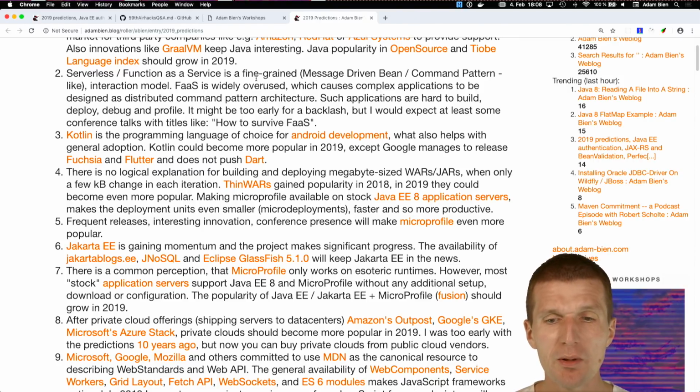In the other case, if you start with fine-grained function as a service, a function is nothing else than a command pattern. This is what I see: input in, input out, and that is basically it. I don't know whether you remember, but 10, 15 years ago, there was a huge drive towards the command pattern. The commands were not even distributed, they were local, and this already killed several projects, because if everything is a command, object in and object out, it has to be generic, and it was really hard to debug and to understand what the system is actually doing.